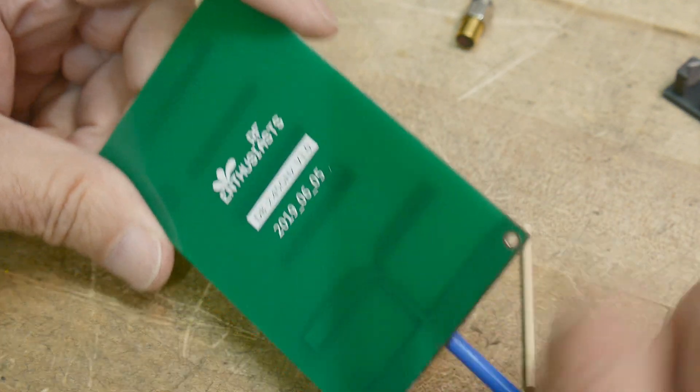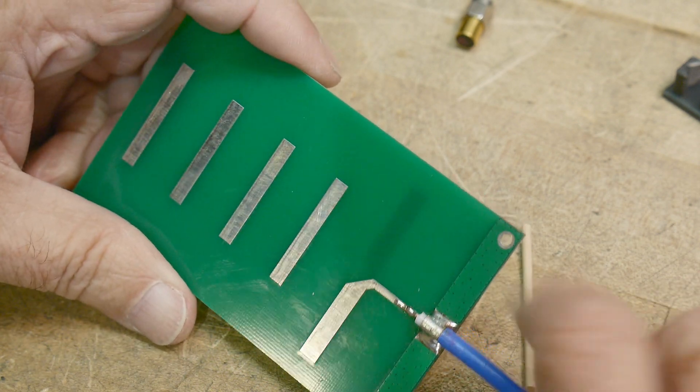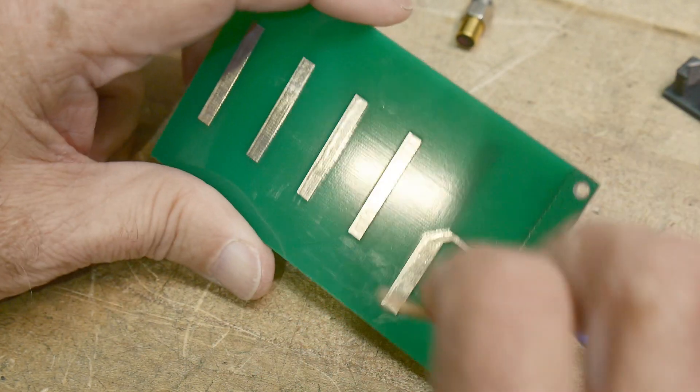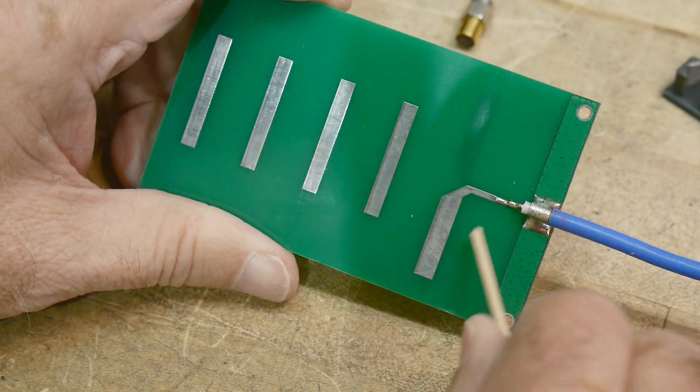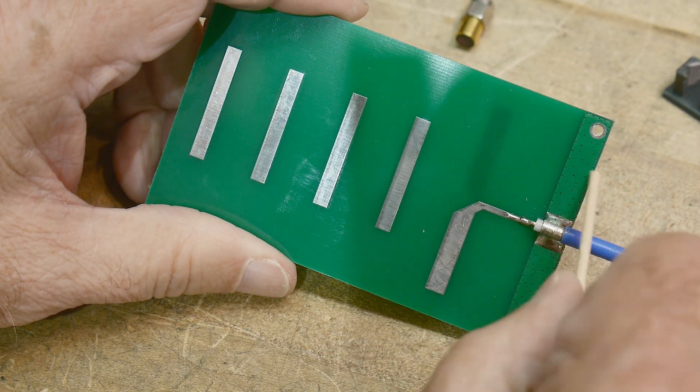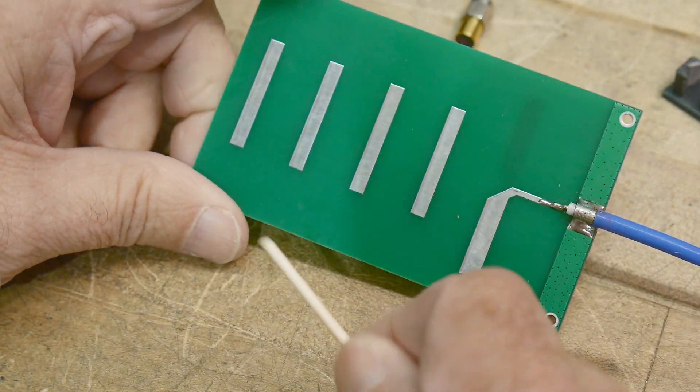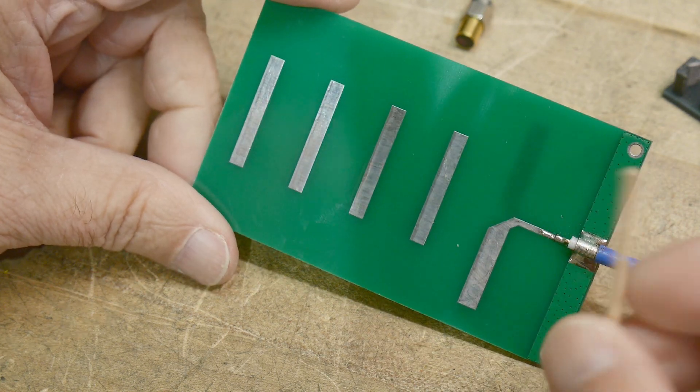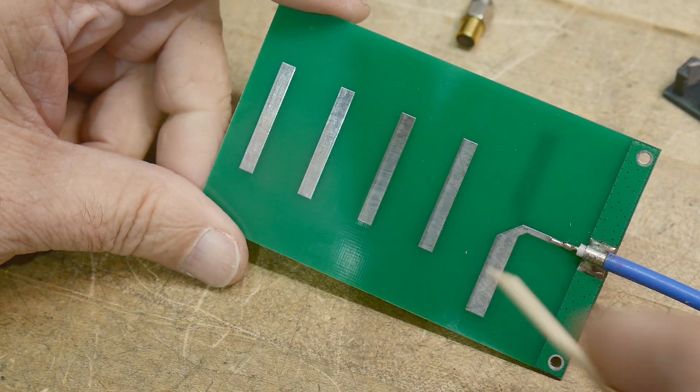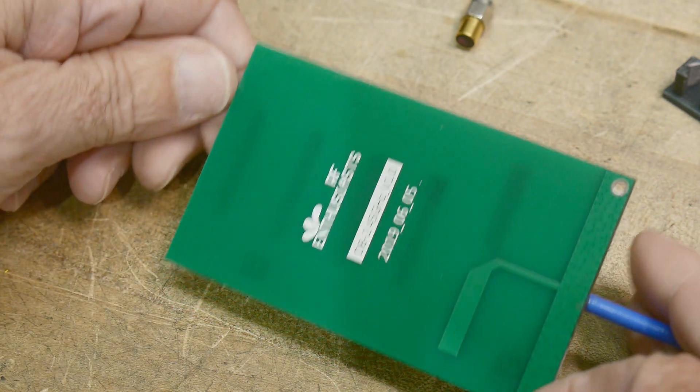I guess we could try to put copper tape and try to fix this thing up and everything, but I think it just doesn't look right to me, just doesn't look like a right correct design. So anyway, like I said, I do like the way that they did the dipole though, I really do like that. This spacing back here too, the spacing between the dipole and the reflector seems a bit too wide to me. I don't know, maybe I'm just getting picky in my old age, but this just - I don't know, a lot of things about this just doesn't strike me as correct. Comment below.